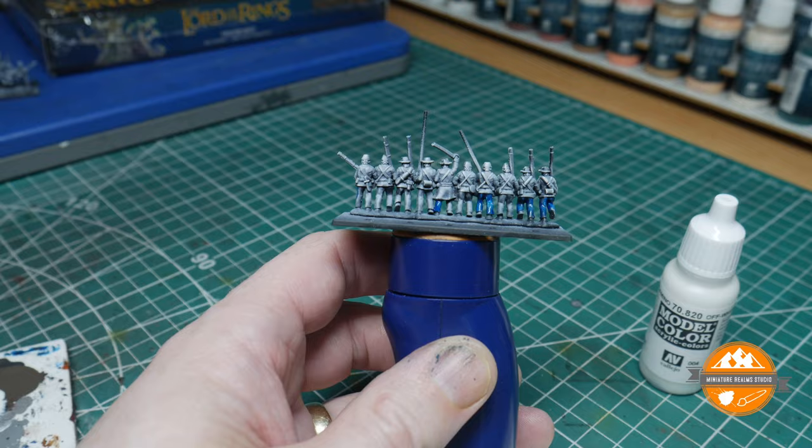The flag where the white shows. So this flag has got some trim on it. It's the Army of Northern Virginia flag, but I think it's the, I can't remember what it said, second version of it or something. Someone's going to tell me that it's the wrong battle flag to go with the Virginian state flag that I've got next to it. Like I said, I can pop them on and off and swap them over.